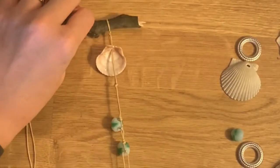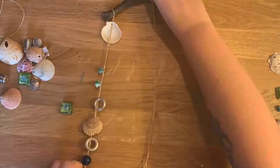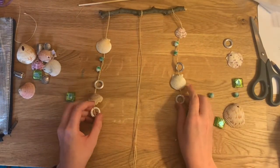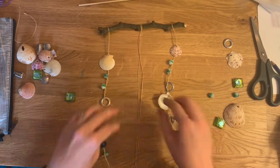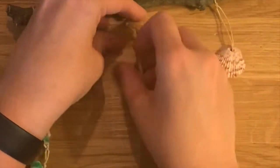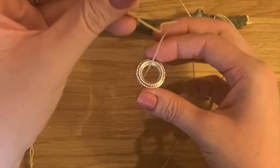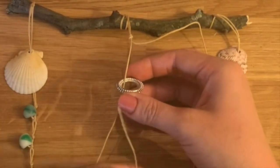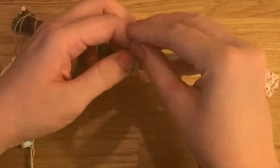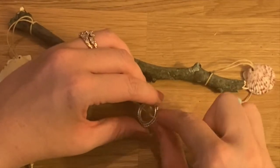I'm going to speed up this video a little bit so you can see me working on it, going from side to side to keep it even. Now that I have the sides done, I can focus on the middle. First thing you want to do is knot the top of it where you want it to start — knotting the top is helpful so it doesn't move around. Then you take one side and put it into the circle, and take the other string and make it go out of the circle, so they cross in the middle. Then knot the end, push it up, tighten it, and you have this nifty little thing.